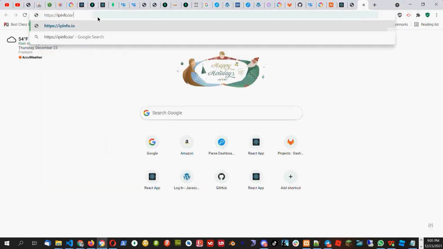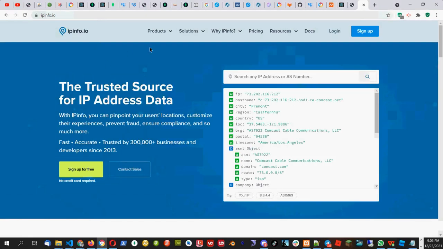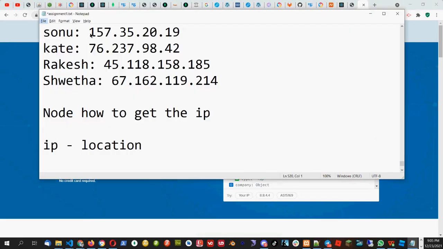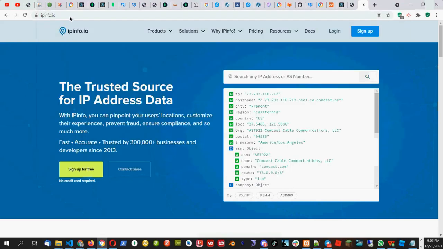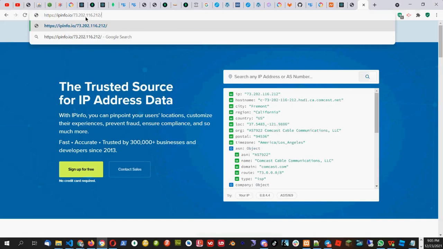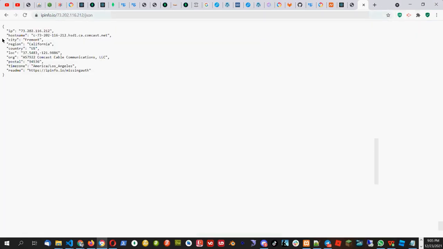Okay, so there is one website which gives information from your IP. They can give me the location kind of thing. Let's start with my own. I will put /me and then push JSON. So it will give the information: in which city I'm living, what is the region, what is the country, this is my current location, this is my postal code, this is the time zone. And we are not passing any authorization, so it's giving the missing auth.